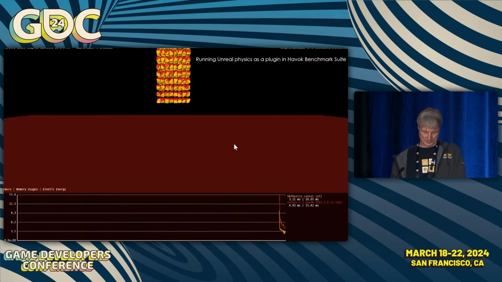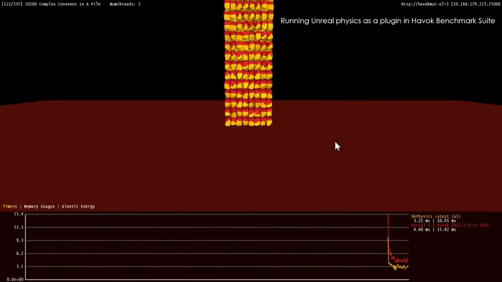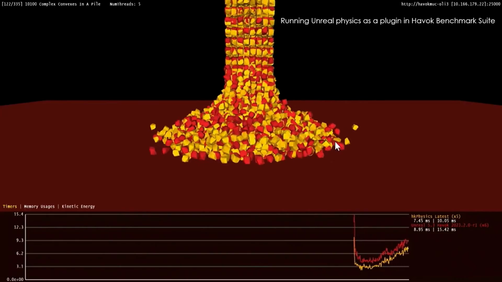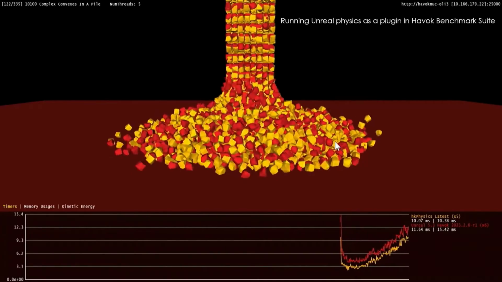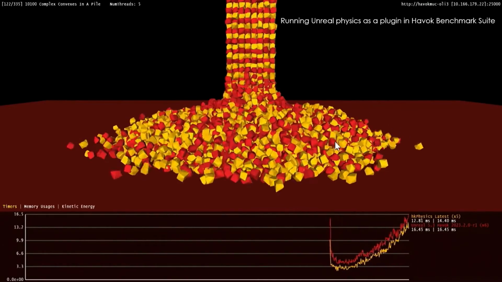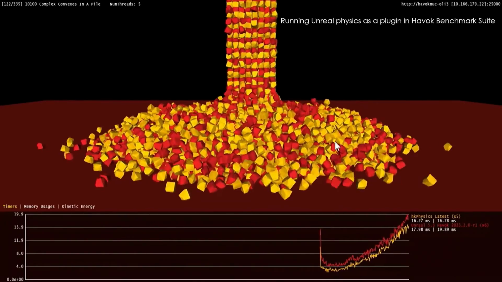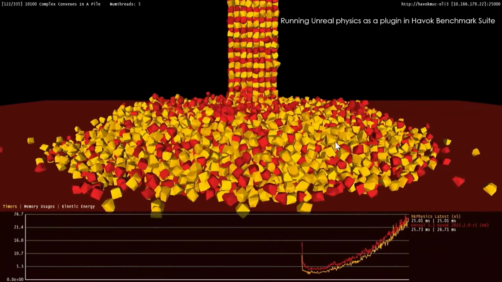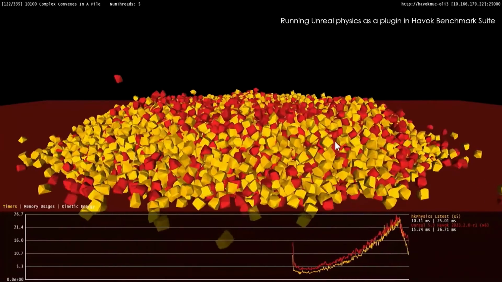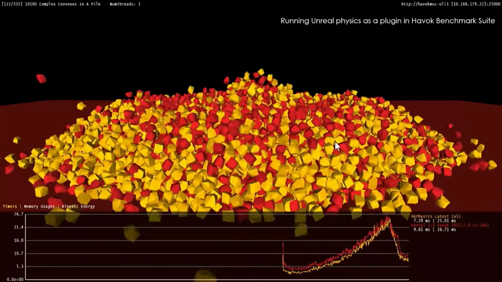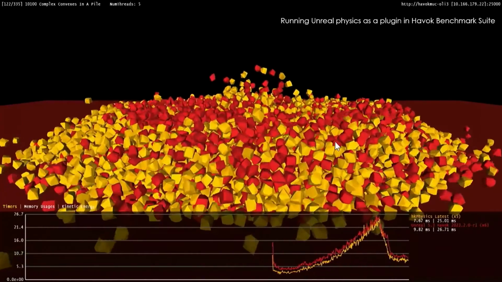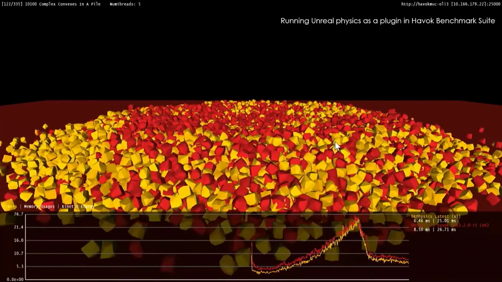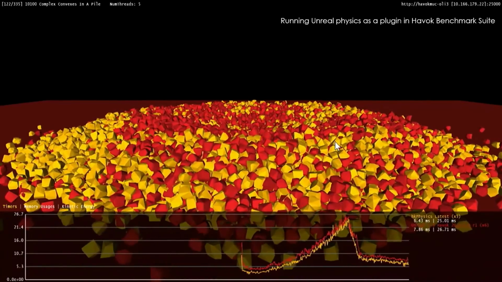And let me run it. Yeah, it works. So you see basically the two engines, in different colors. There's a slightly different behavior because the settings are different. And sorry that the graph is at the bottom, but you see the two engines running. And you see they're pretty similar. So it means that the integration overhead in Unreal seems to be okay. And if you look at the timing, this runs at 20 Hertz, probably.